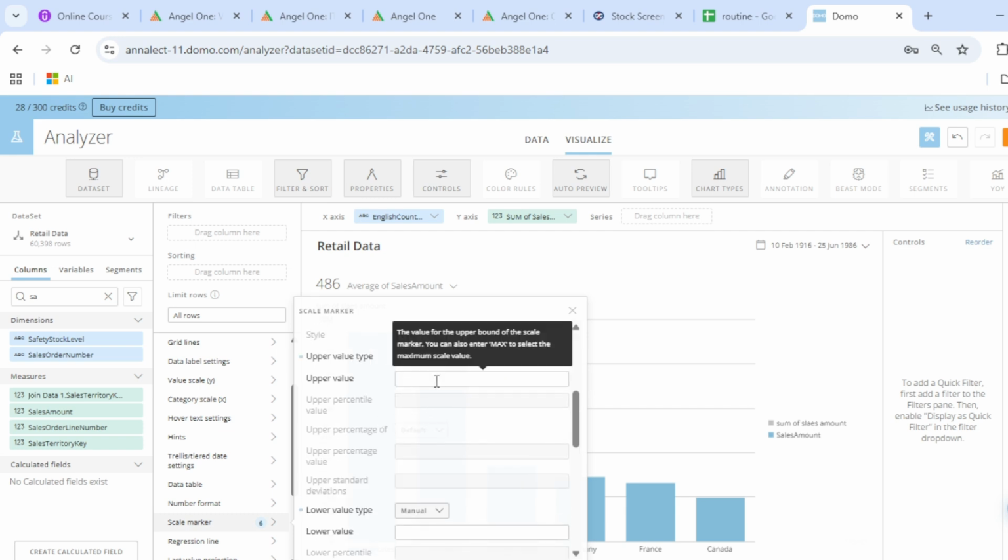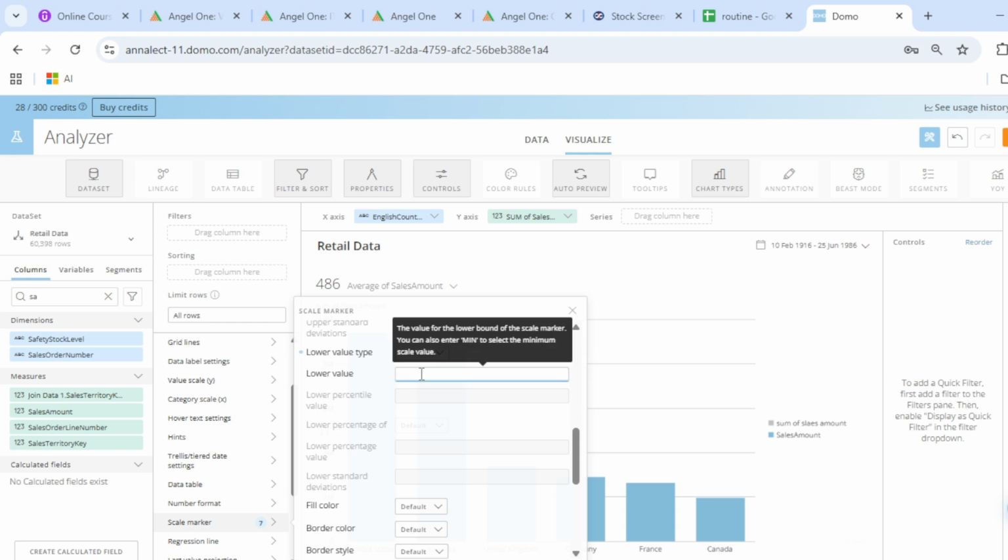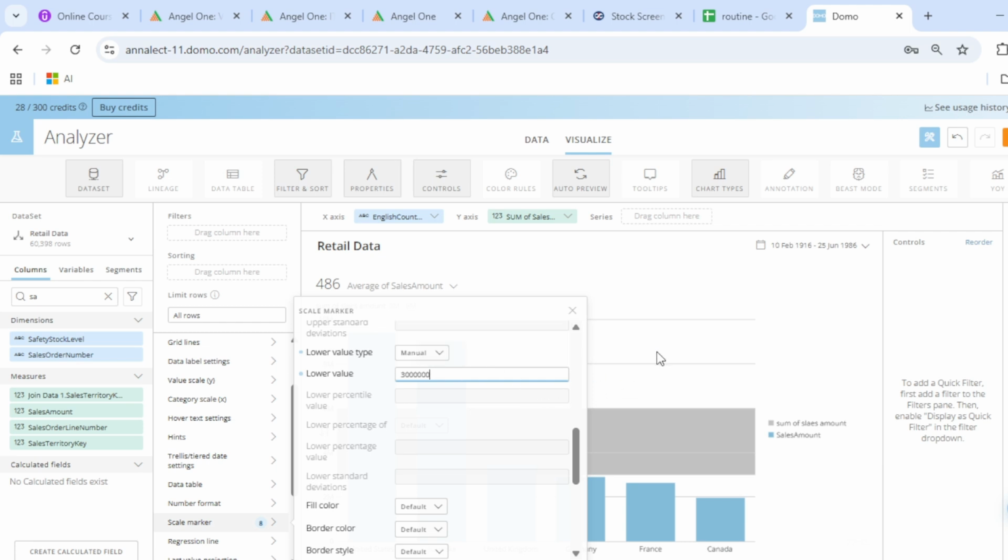The parameter is like, we can say if any of the countries has a sales value greater than 3 million, sorry, less than 6 million and greater than 3 million, then those countries are performing better. Okay, let's say the business just defined this rule.